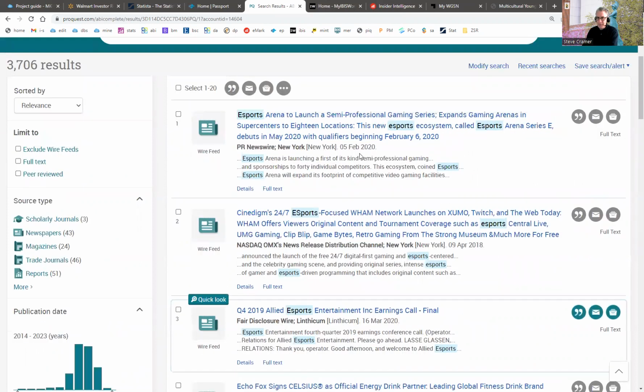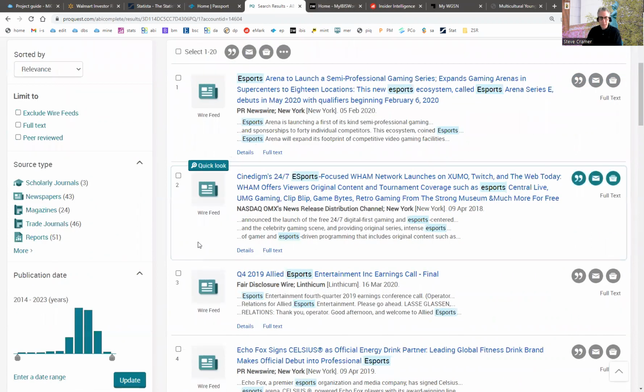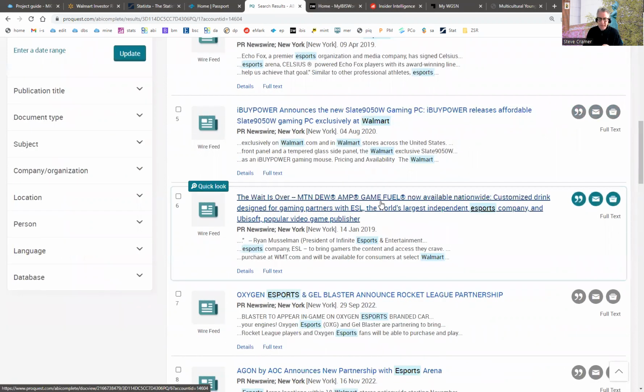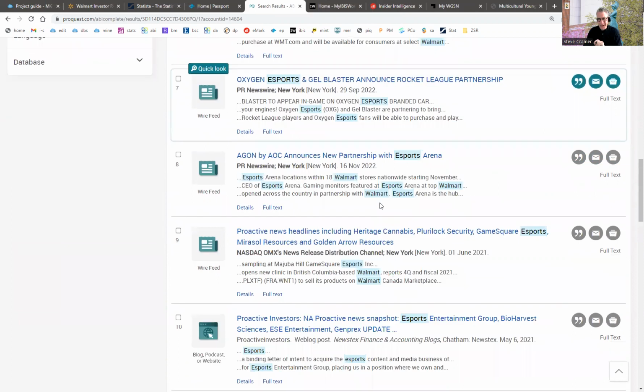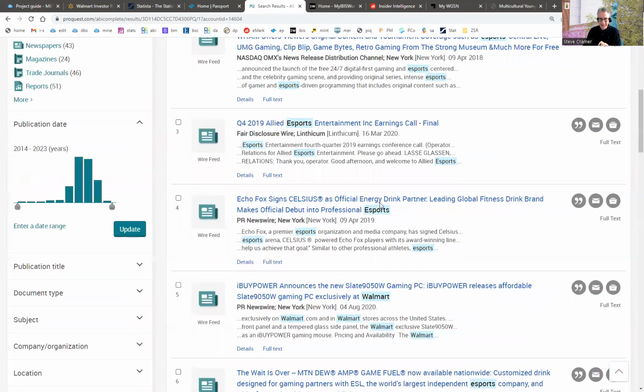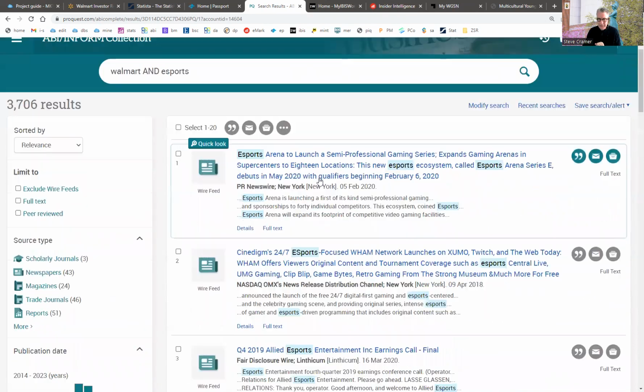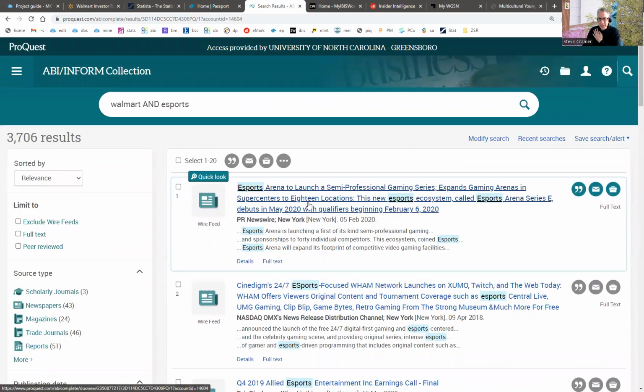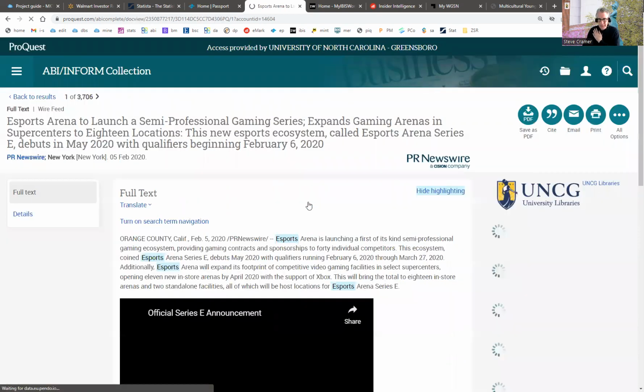And you can see from this example, even though it's mostly news articles, it's ranking by relevance, and it's talking about opening their small number of esports arenas. So there's some commentary about esports and Amazon, but not much. And this is the best database to find those things. And each of these reports, usually the full text is here. It may not be long. This is a press release.